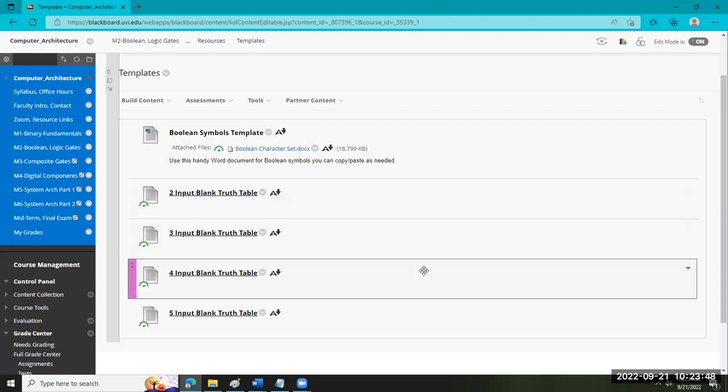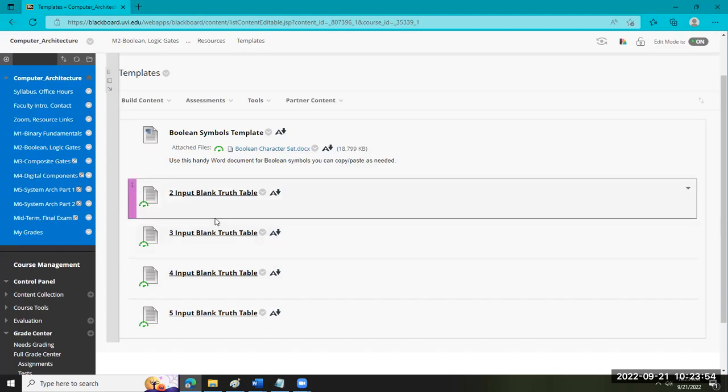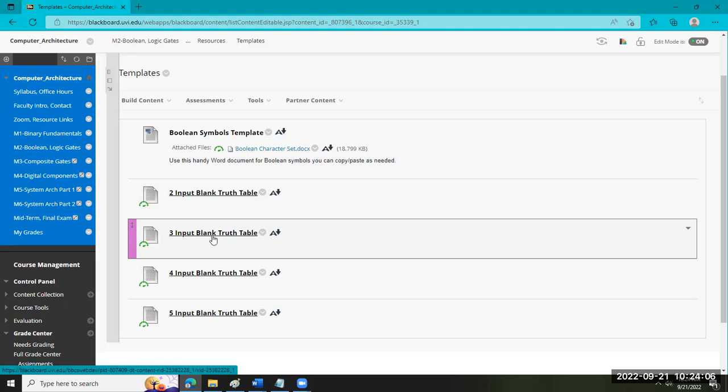If you're going to use extra columns for cases where you have to insert columns and you don't want to do that, if you have like a 2-input truth table you need to build, but the reality is you're going to have intermediate steps, you can basically use a 3-input blank truth table. For the second and third, you have 3 inputs, but you're going to have intermediate steps, so you can use a 4-input table if that's the route you want to go. If you'd rather go ahead and work down the column and then highlight and bold the intermediate values, that's another way of doing it. We've demonstrated that, and that's in recordings from last week.